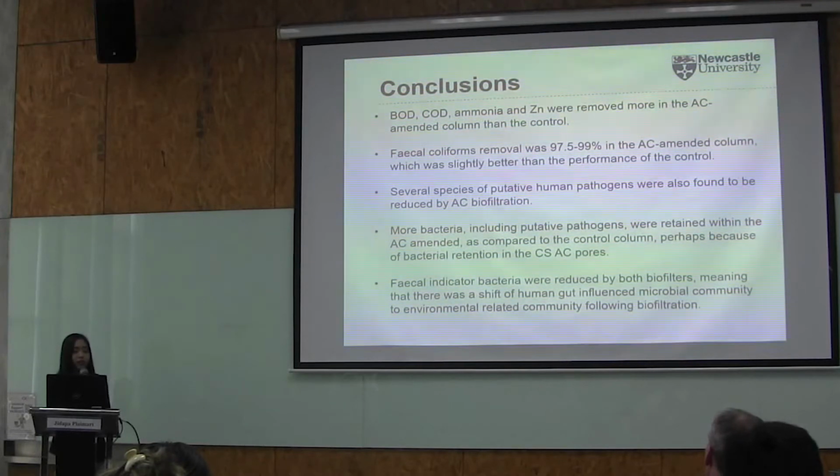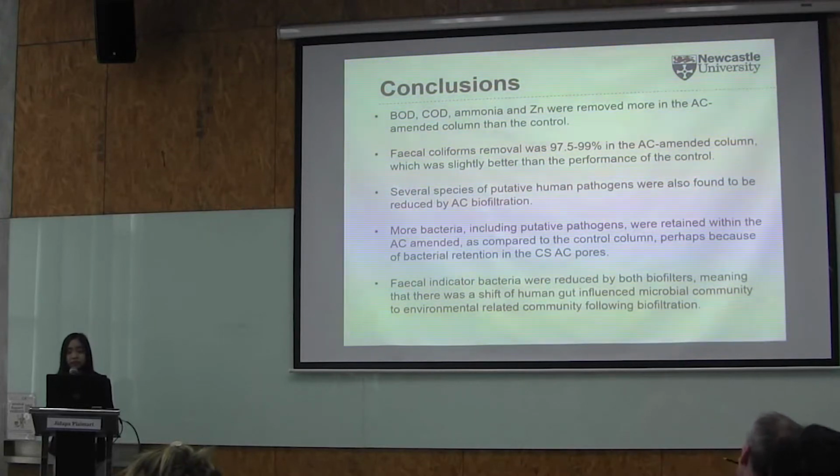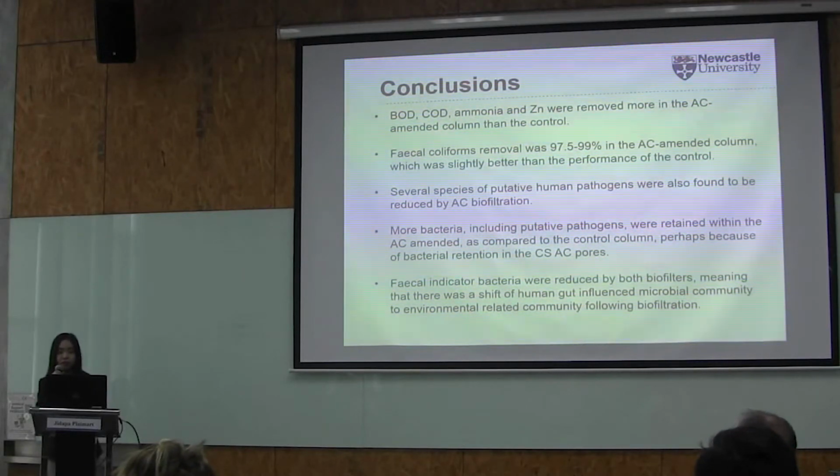More bacteria, including putative pathogens, were retained within the AC media as compared to the control column, perhaps because of the bacterial protection in the AC pores. And finally, the fecal indicator bacteria were reduced by both biofilters, meaning that there was a shift from human gut influenced microbial community to environment-related community following biofiltration.